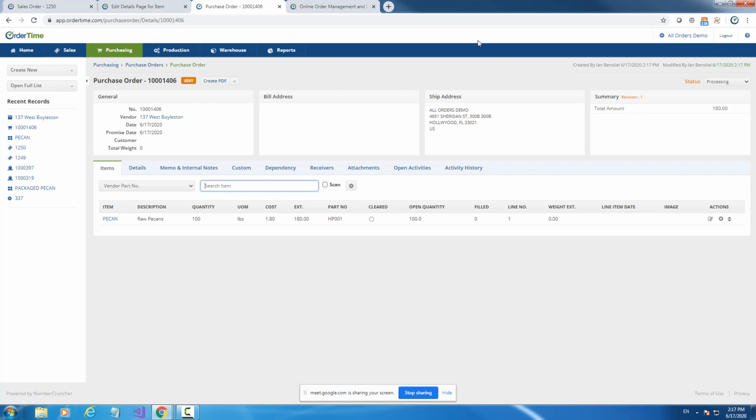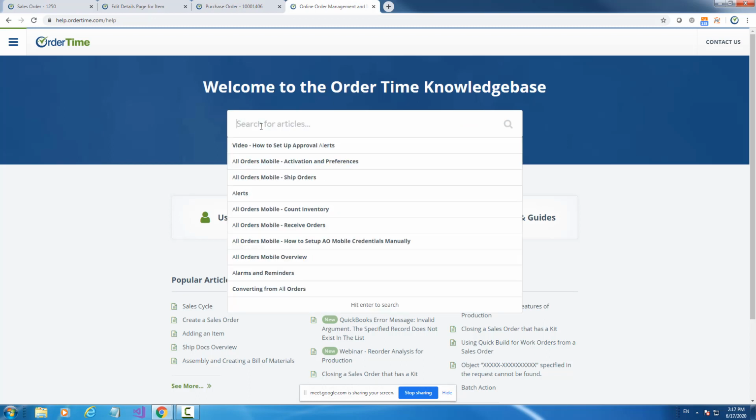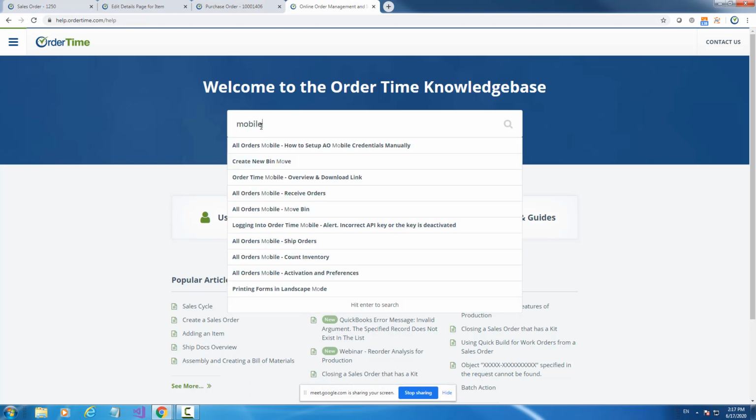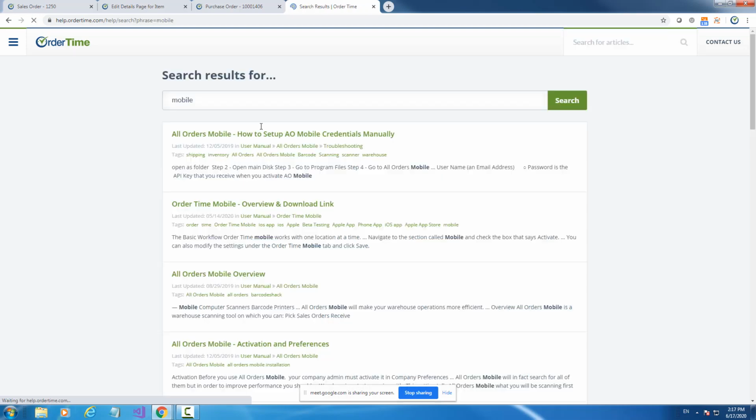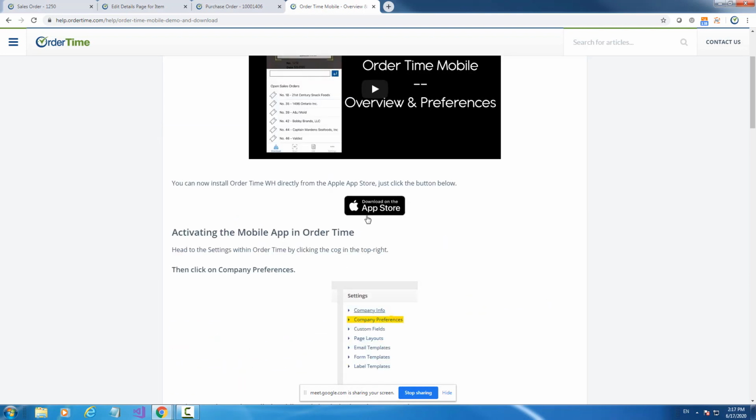Okay, now in terms of if you're going to use the scanner, we have a few options for scanning mobile. We have the Order Time Mobile, which is kind of the beginning of our new tool that is on iOS for now.